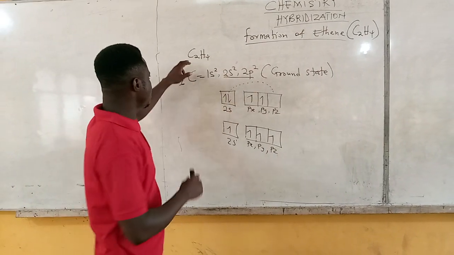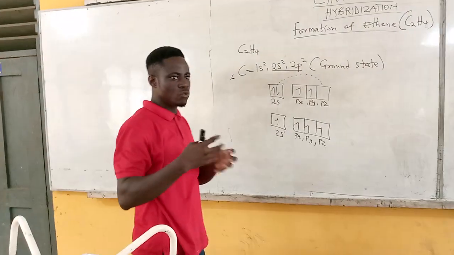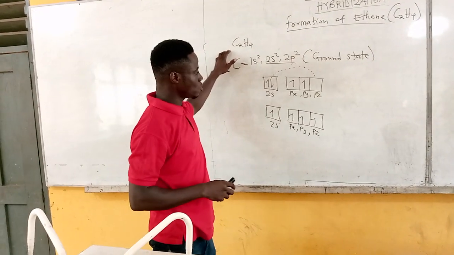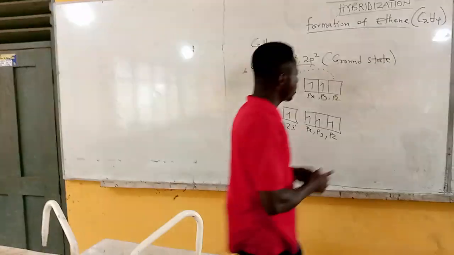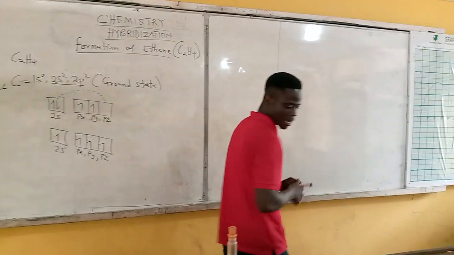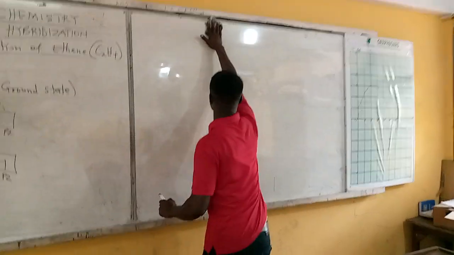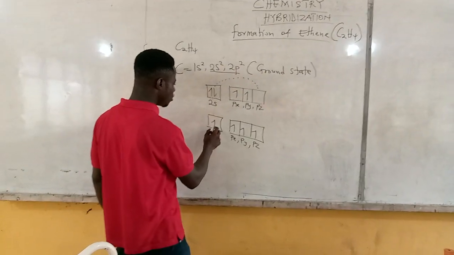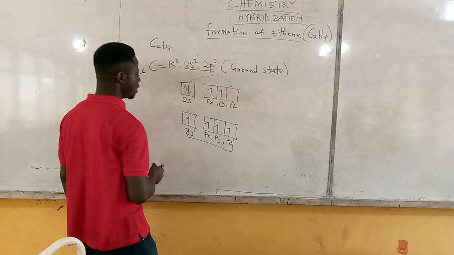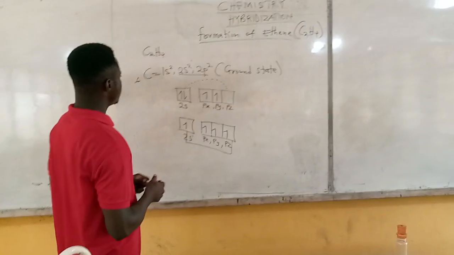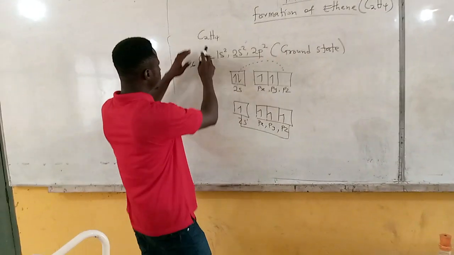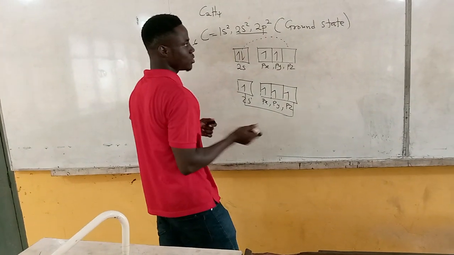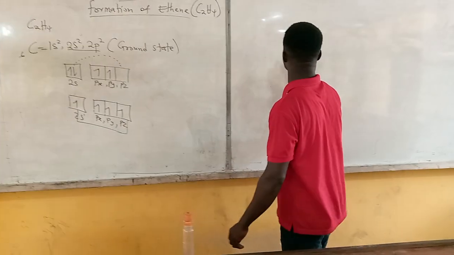From this concept, you can see clearly that the carbons are 2. We have 2 atoms of the carbon, so it means you are going to repeat the carbon. In this case, let's have a view of the diagram, how it looks like. For us to form this, it means we have to mix these 2s with all these in that order. But in doing this, look at this. Carbon 2 is bonded with 4 of the hydrogens. So let's pick the first one. This is my carbon.